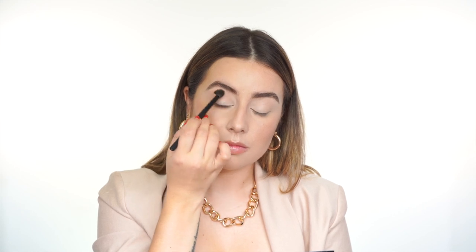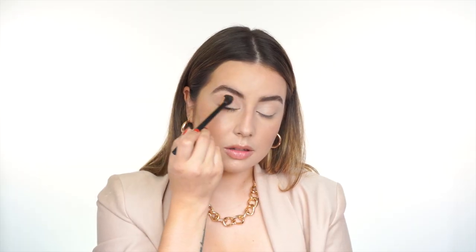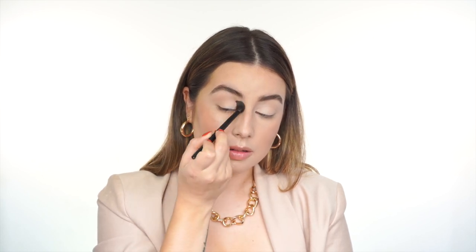Now I'm going to start using a light brown. For this step I love using a palette like this one from Dior. Even though the eyeshadows are a little more expensive, the formula is beautiful. It's not as pigmented as some shadows, but it lets you build the color — the more product you use, the more pigmentation you get. Right now I'm just giving some depth to the eye, a contour around the crease, and it lets me blend everything flawlessly without much effort.